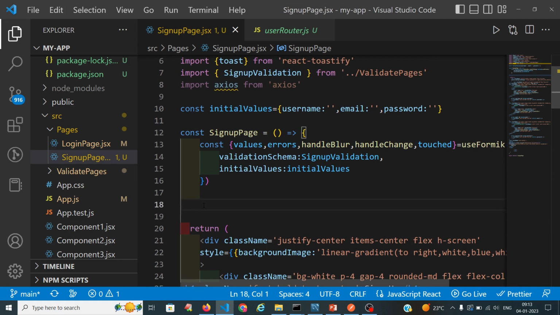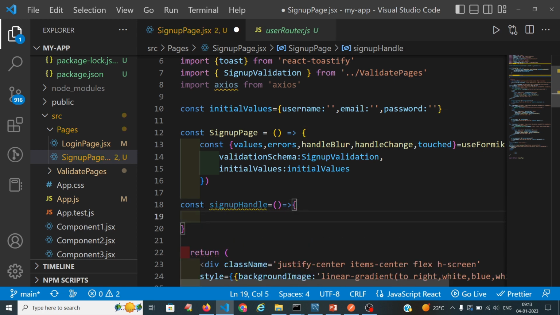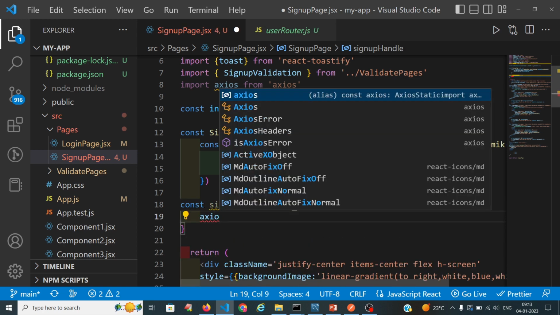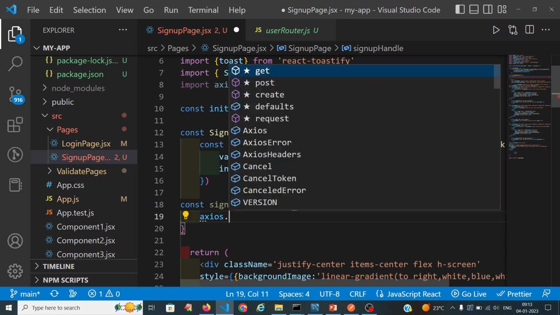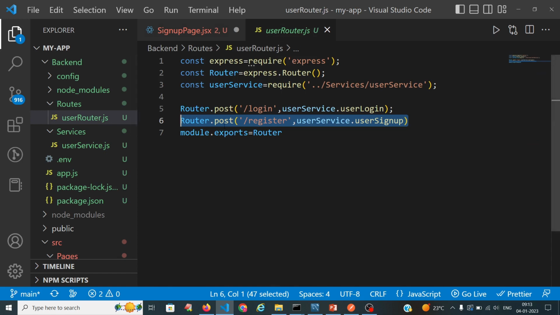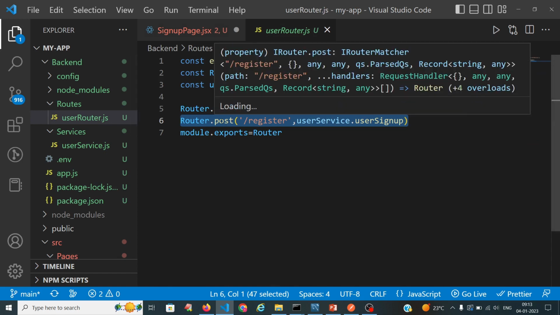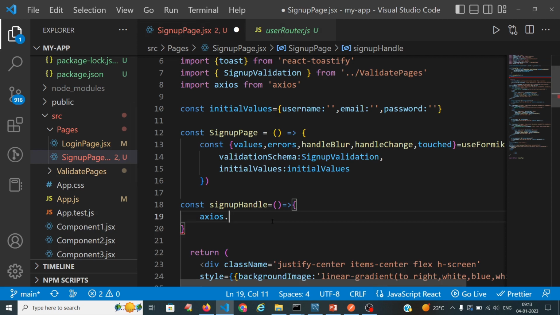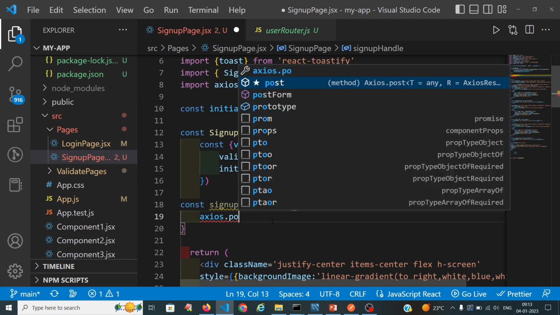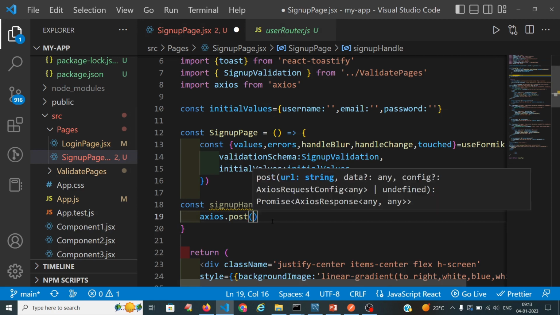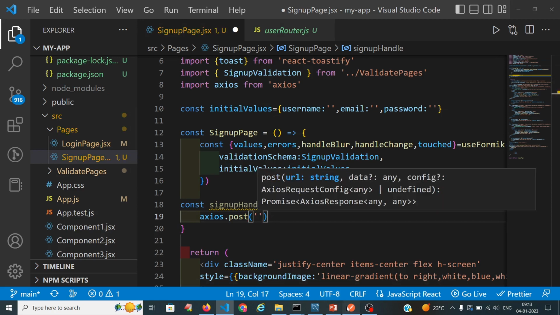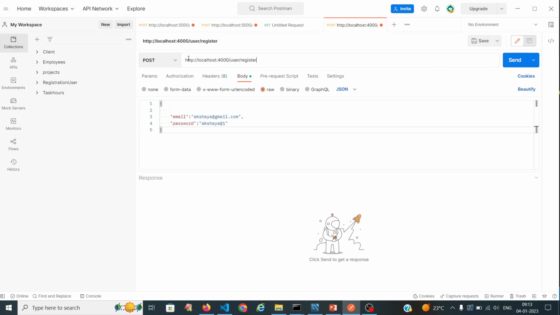So we will write one method. As of now we are using axios. I already told that we used post in our backend Node.js API. So we are using axios.post of the URL, the URL which we mentioned in our Postman.